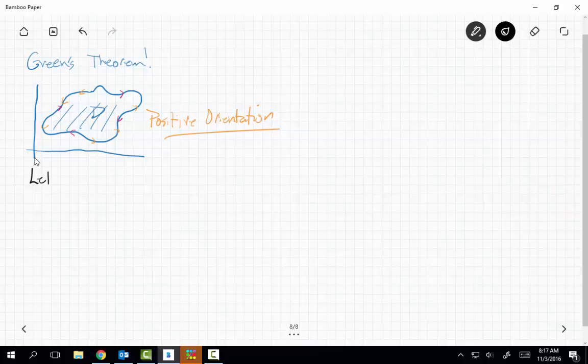It says, let C be a positively oriented, and this is where it gets kind of goofy, piecewise smooth. You remember what that means? It means it doesn't necessarily have to be completely smooth. It just has to be piecewise smooth. In other words, as you build the pieces, they all connect. There are no jumps, and then every little piece is differentiable. Where am I? Smooth. I have to look this up. I can't memorize these.